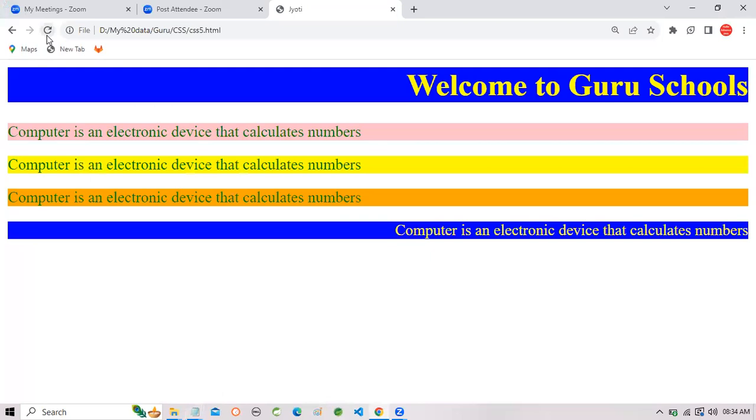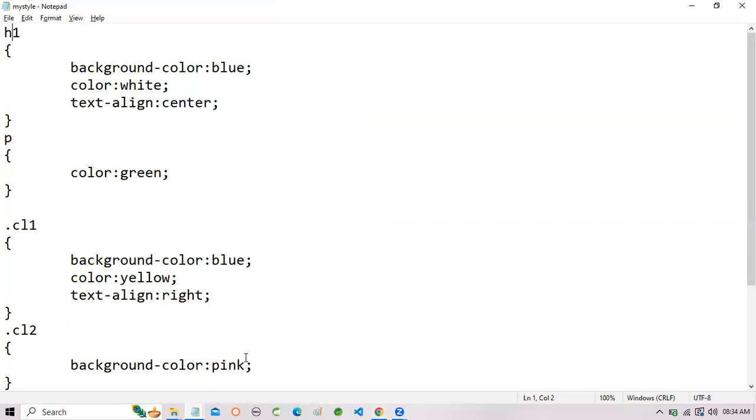You can apply this. So this is the external way to apply CSS. For this purpose, we will create a CSS file with .css extension and specify all the properties and all tags, all CSS in this file.